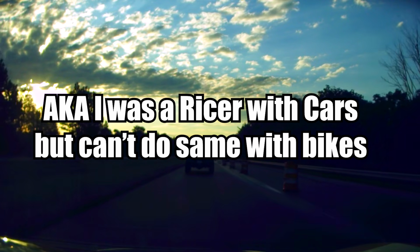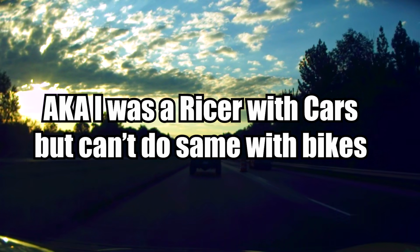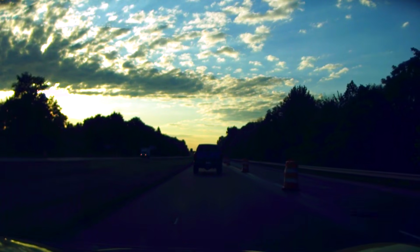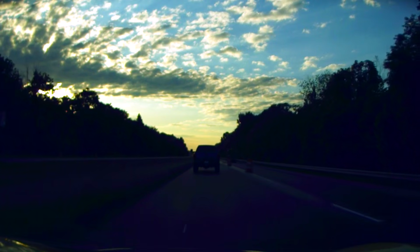It's just so weird how the car equivalent of all those mods I absolutely adore, but for motorcycles, I literally have zero true cosmetic mods on any of my bikes. I've never bought something solely for how it looks. I bought it usually because it serves some other purpose, whether it was maintenance or performance.